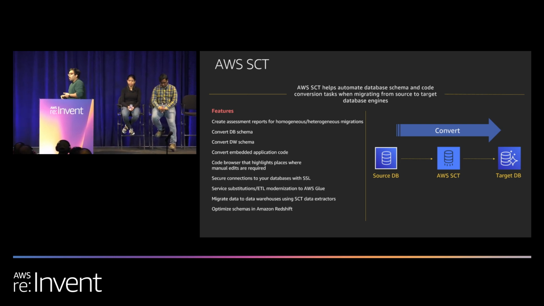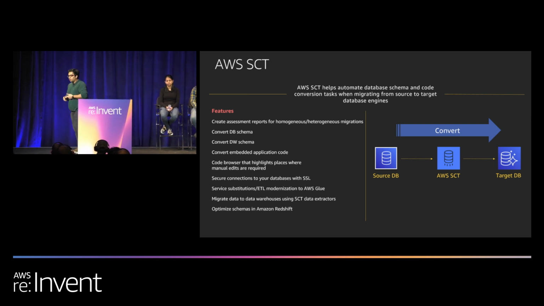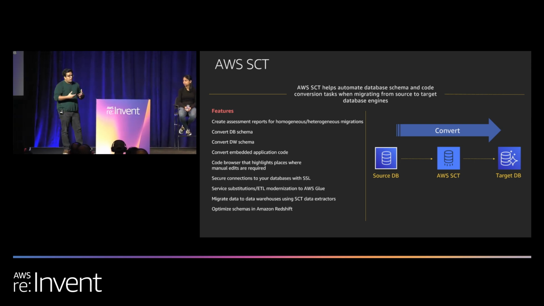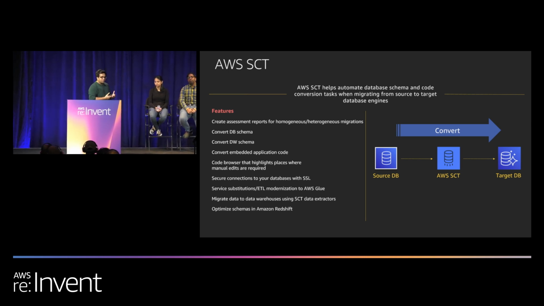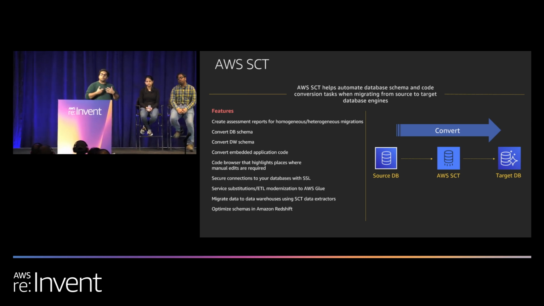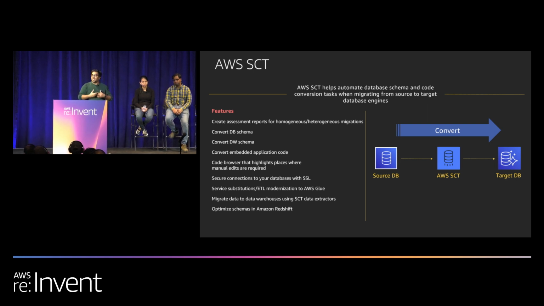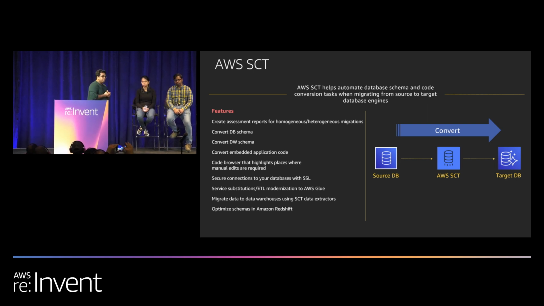It can even optimize schemas in Amazon Redshift. So it can look at your Redshift workload and see if you're using the right sort and distribution keys in your Redshift cluster, and give you details around what to change in order to improve performance and in order to follow the best practices for Amazon Redshift.